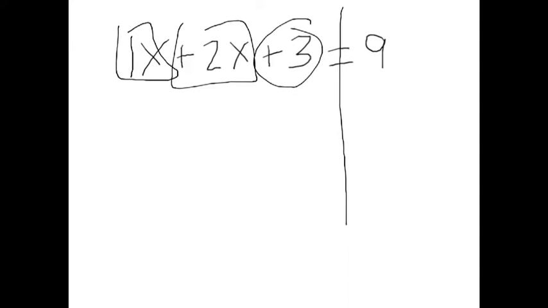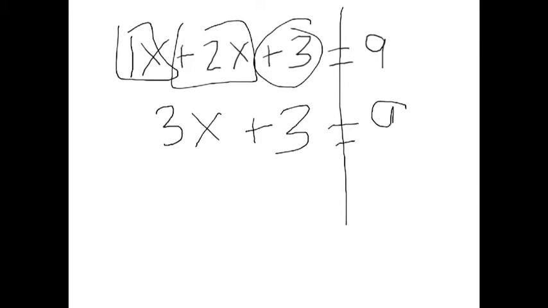So you're going to add 1x plus 2x, and you're going to get 3x. The 3 has no friends on that side of the wall, and now you equal 9. So when you're focusing on one side of the wall, you're doing what it says. You're adding 1x plus 2x. You're adding 3. And now when you go to transfer that like term to its partner on the other side of the wall, the 3 to the 9, because you are crossing that wall, you must do the inverse operation.